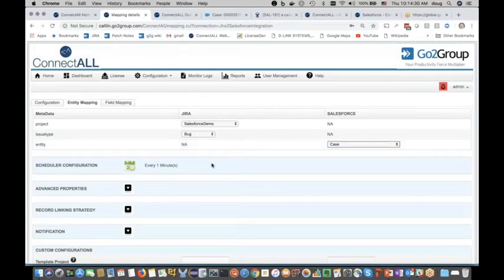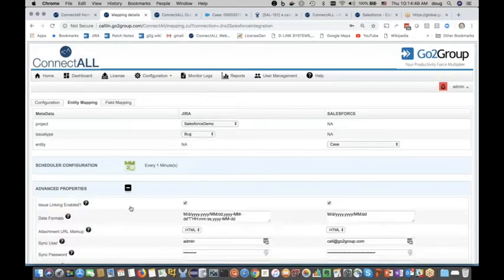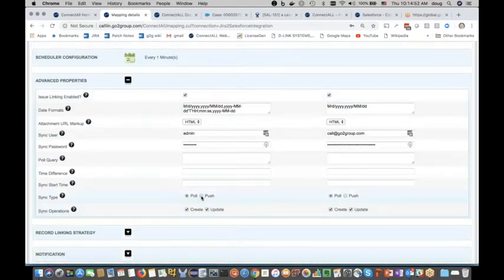Okay? So the way we synchronize the data is by using a poll. In other words, we'll query Salesforce, for example: Salesforce, tell us the records that have changed since the last poll, like in the last minute or the last 5 minutes. That's what we'll synchronize back and forth. That's what this 1 minute is for. We can also do what we call a push. So we can push the data by writing a script in, say, Jira, and that would be event-driven and send the data immediately to ConnectALL. Your synchronization user doesn't need to be an admin. It could be anyone with read and write permissions.